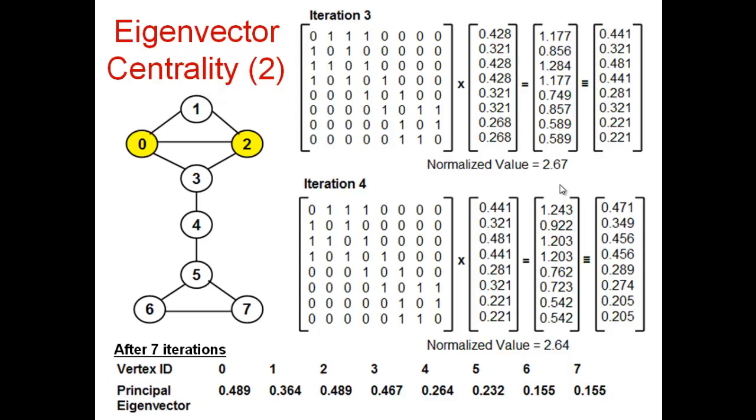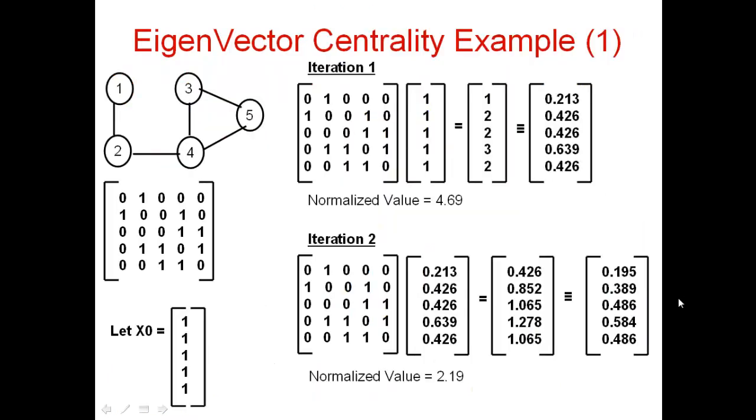These are the eigenvector centrality values of the vertices after 7 iterations, and this could be obtained using the Java program I gave you on this graph. These are the corresponding eigenvectors, also the principal eigenvector, or the eigenvector centrality. So what we end up with finally is the principal eigenvector, and the entries in the principal eigenvector correspond to the eigenvector centralities of those vertices. Okay, any question on this?